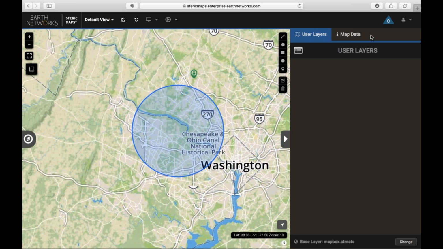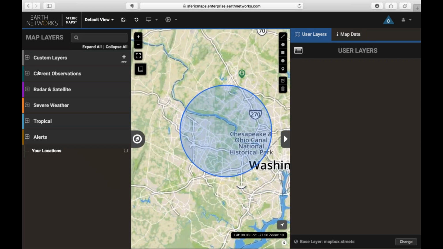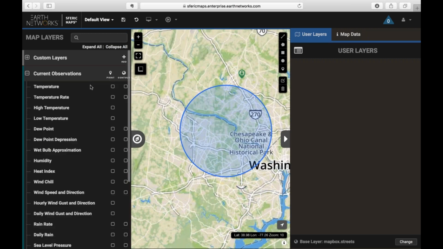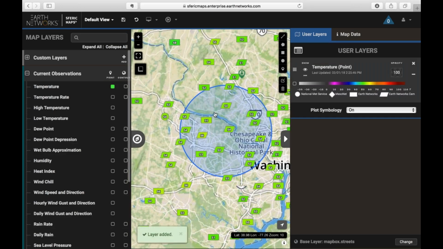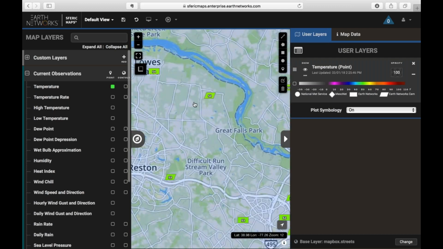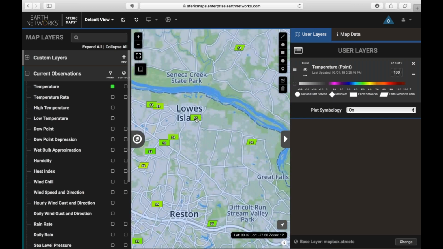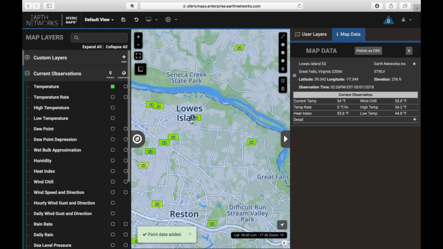So we talk about the map data, which is some of the details. I'm going to turn back on the temperatures, and we're going to zoom in a bit more to one of these spots here. So this rectangle we know is an Earth Network station. And I'm going to select it. You see a little eye appear, and over on the right there's a map data area that shows up. So this is a way to get detailed observation data that's reported by that particular station.